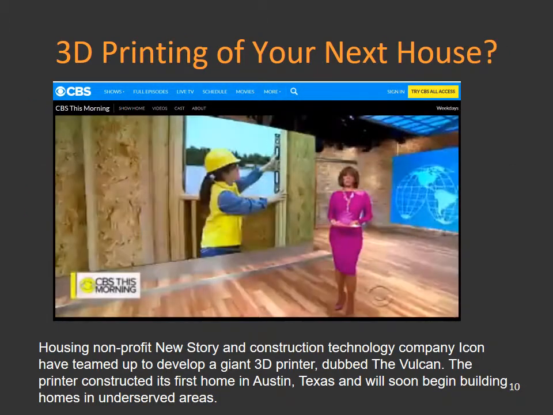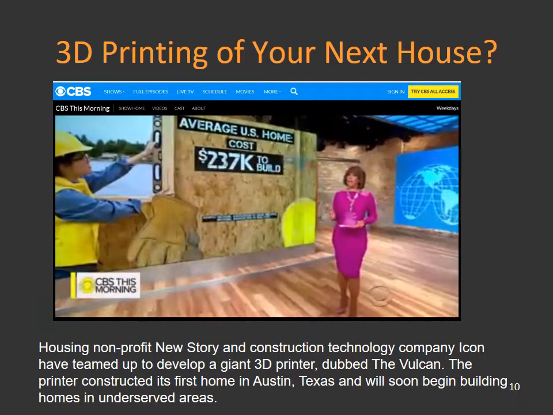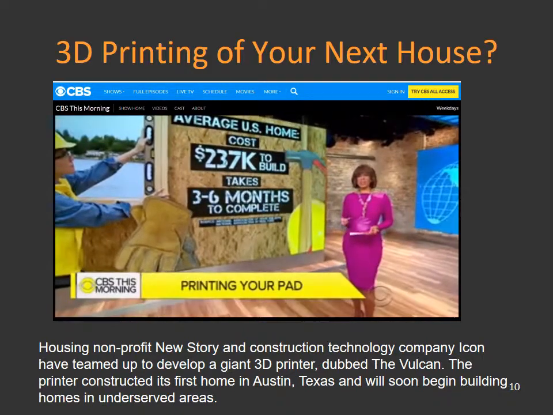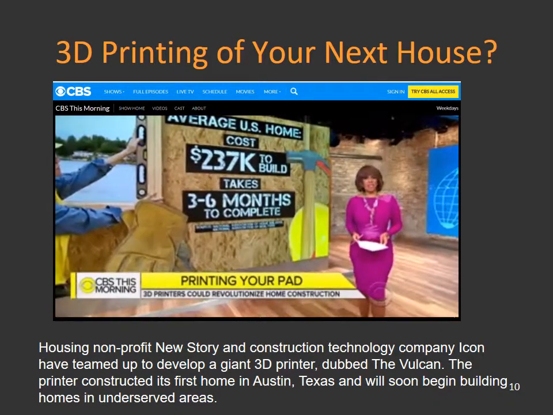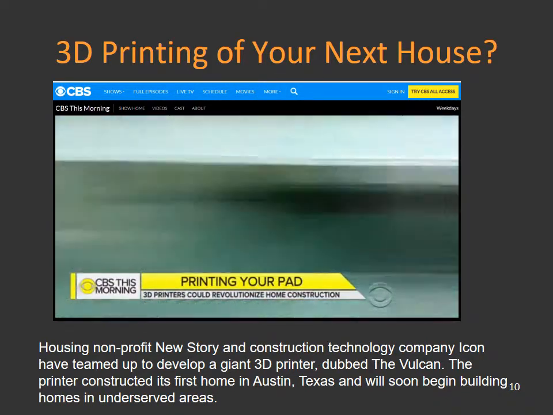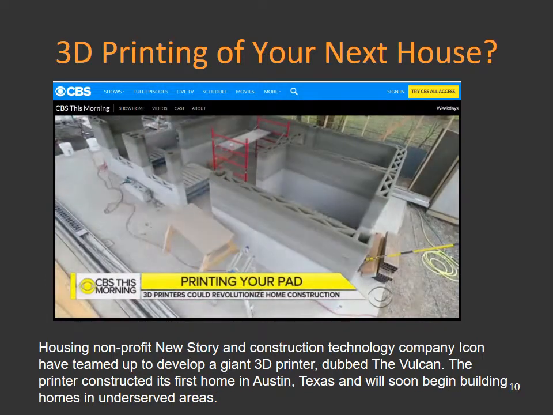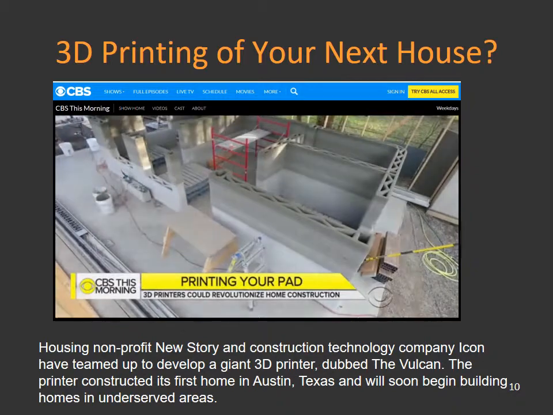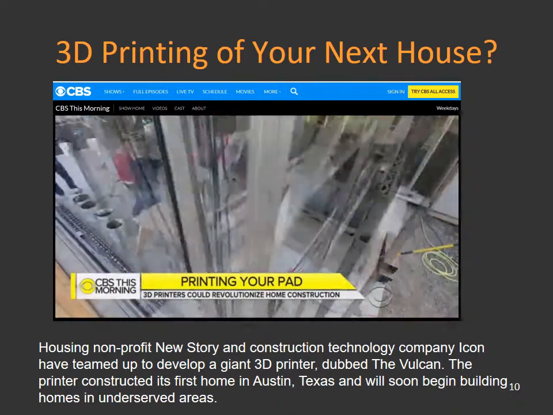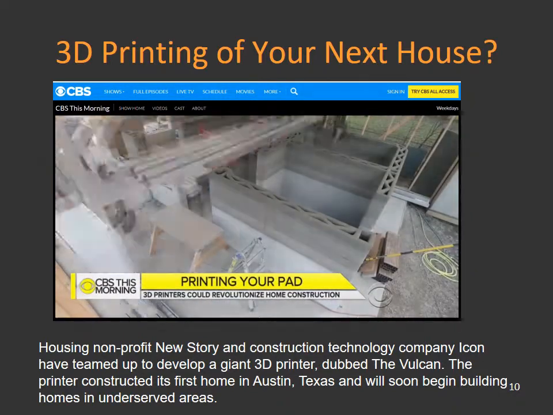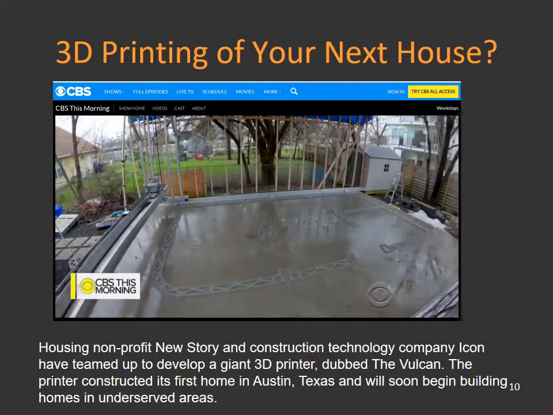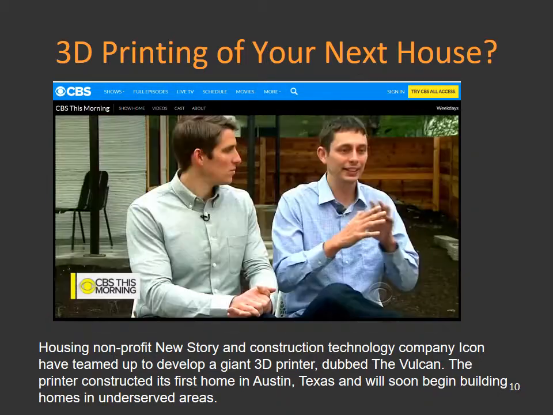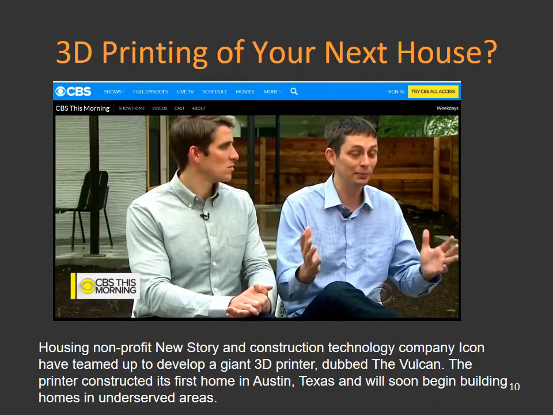It costs about $237,000 on average to build a home in the United States, and the work typically takes 3 to 6 months. But crews in Austin, Texas are bringing 3D printing technology to home construction. They say they figured out a way to build a house in less than 2 days for a fraction of the cost. Omar Villafranca looks at this new approach. This isn't a technology that's going to help a little niche. This is a paradigm shift in the way we build houses.